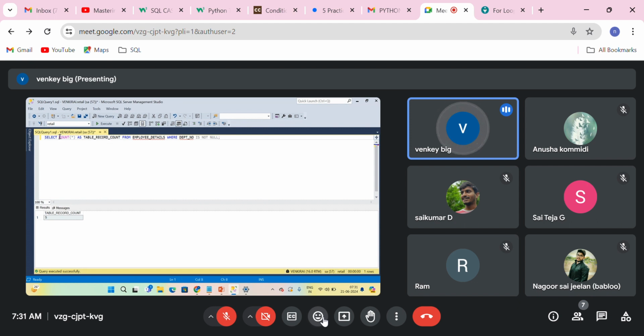Your count function is a single row return function. Be very, very clear. So all your records where the department ID is not null. In real time, you may face scenarios like, I have a table holding 100 GB of data and around 2000 columns.